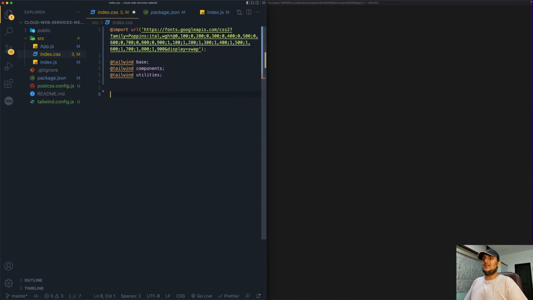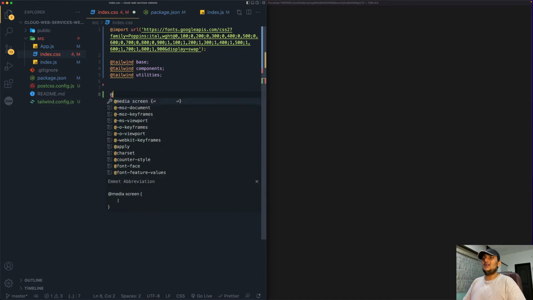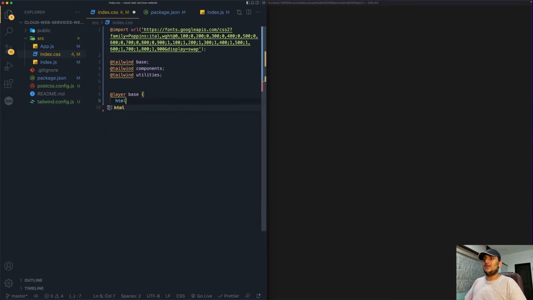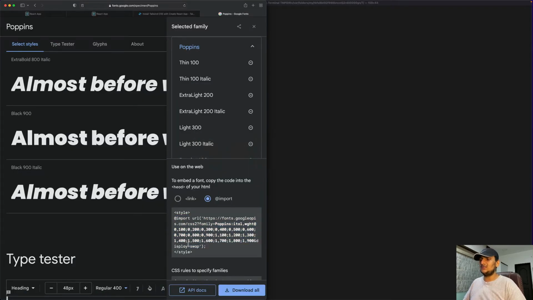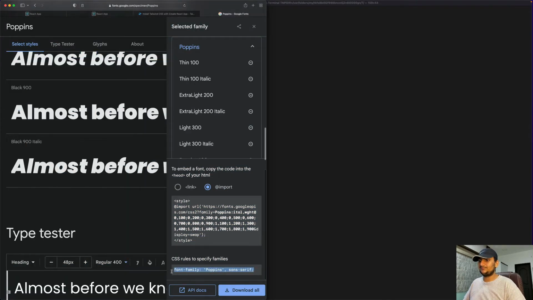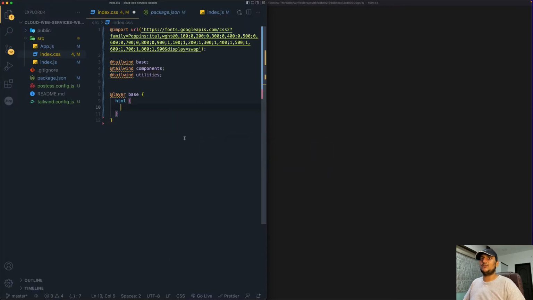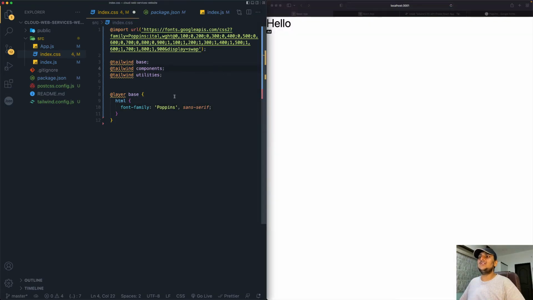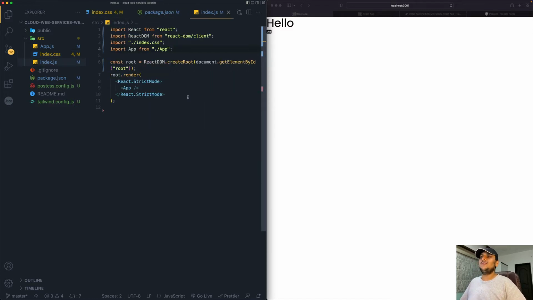And what you need to do next, we are inside our index.css, guys, is we'll say @layer base, and we'll do html. And here what you want to paste is, go back to Google Fonts, and I'll just copy this, and go back to my project folder and paste it right here. Now guys, I have not yet saved my file, so I'll put this side by side so that we can see the difference, right? Now if I save it, we can see hello just changed a little bit. That's our Poppins font, guys. Super amazing fonts, real fun to use.